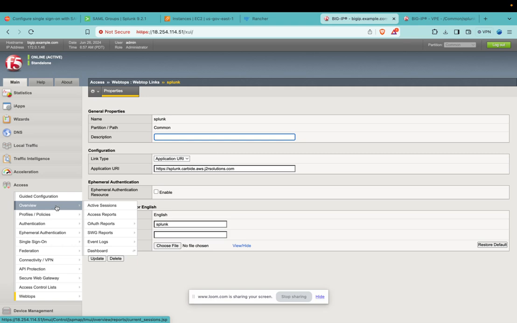And if you want to take it even a step further, and this is for another video, another time, because I think I've used up an ample amount of your time, we're almost at half an hour, you could actually set your Splunk server, your Splunk search head or search heads, behind the BIG-IP on a virtual server on the BIG-IP, and actually do a multi-domain SSO configuration. And the way that flow would work is you would be able to control the actual network access to the Splunk server and more or less make it so that a user has to authenticate first before they're even able to touch the Splunk server, right?